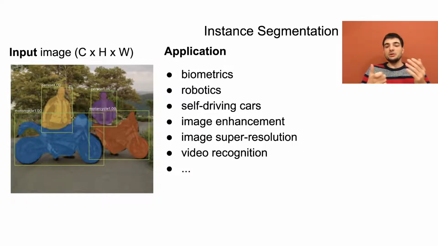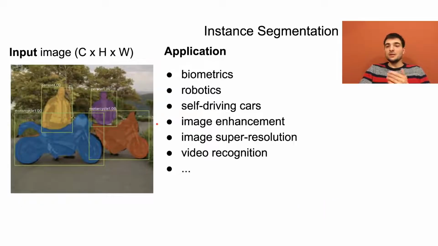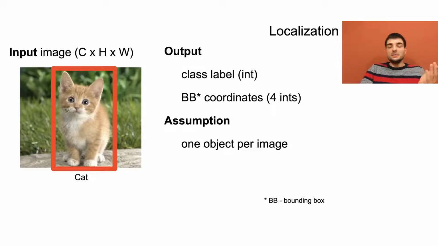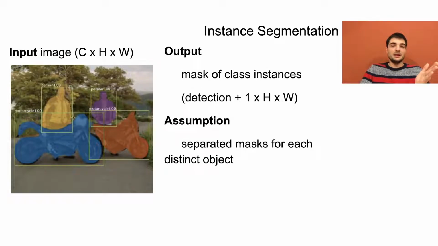Also, we can speak about image super resolution. For example, we find the face of this person and we can try to increase the resolution using some kind of specific methods to actually recognize whether it is the person you've seen 2 years ago or not. Video recognition and so on. So there are really many different problems connected with instance segmentation, semantic segmentation, detection, and localization. But nowadays, people speak mostly about detection and instance segmentation because they're just broader problems.